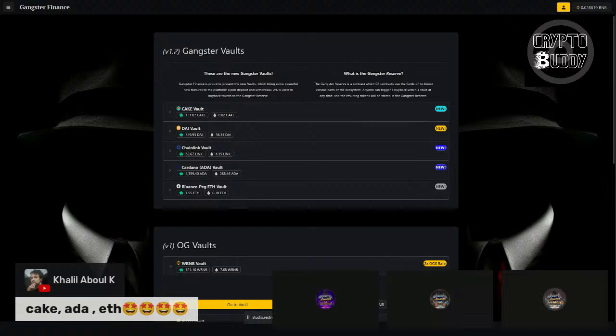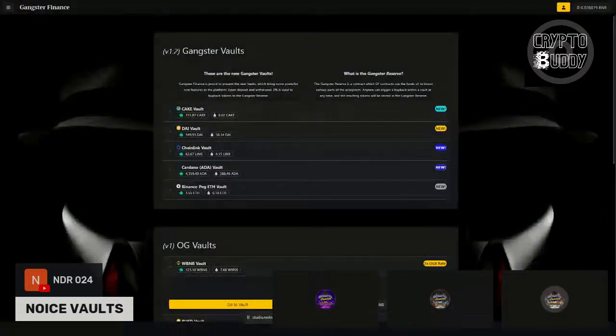So how does the reserve work then, man? The Gangster Reserve is a specialized contract that I pulled together. What it allows the Gangster Finance contracts to do is, first of all, the Gangster Reserve is, as I said, fueled by these V1.2 vaults from the buyback. So for example, if I deposited into the cake vault, it would take the small portion of cake, the two pieces, and it would buy back BUSD at the moment. And then after it swaps that for the BUSD, it sends that to the Gangster Reserve contract.